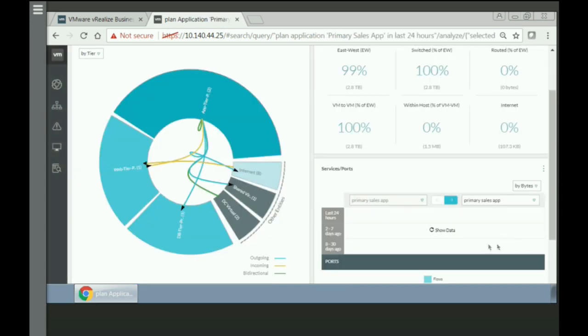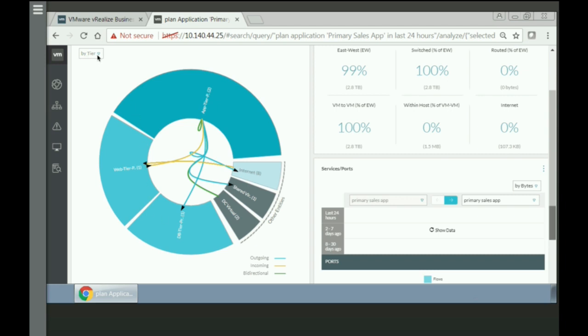And we can quickly see that I have a web tier here with one VM in it talking to the internet. Internet traffic is coming into that particular web tier. That web tier is then talking to the two application servers. I think you guys can see that, I hope. And then that application tier is talking to my backend database.